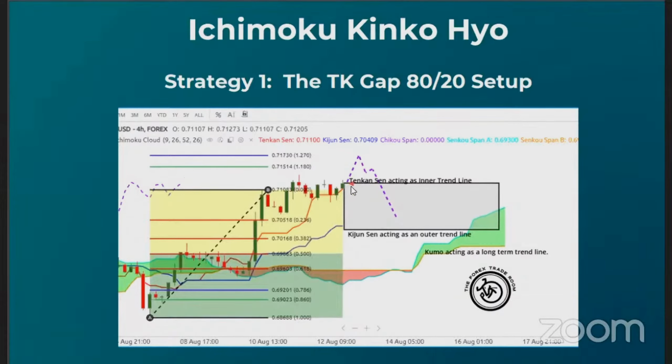All right. So look at your Tenkan-sen. Okay. And I call, as strategy one, a TK gap, the 80-20 setup, right? So it's kind of hitting it. Not quite in the zone where I want it to be, right? But if we get short, we have to think about that. If it breaks and closes, we get a nice bullish candle to close below this Tenkan-sen, right? We may be working our way down to that Kijun-sen. Okay. It all comes together there.